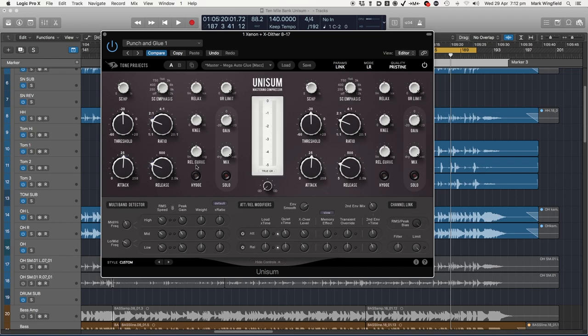So I think that should be here, and I'm going to put that there. Okay, so now I'm going to start moving the controls around.